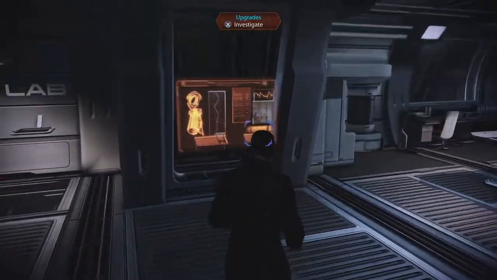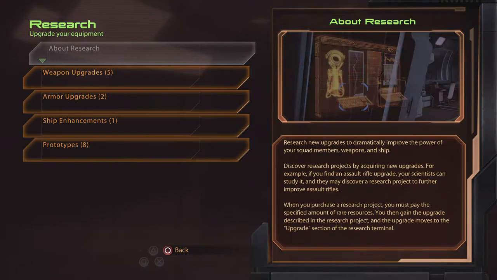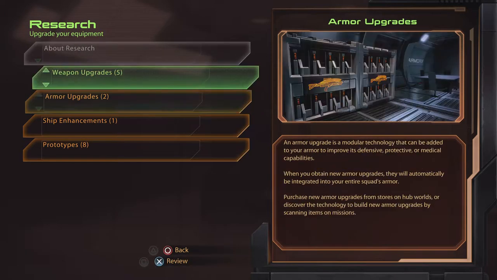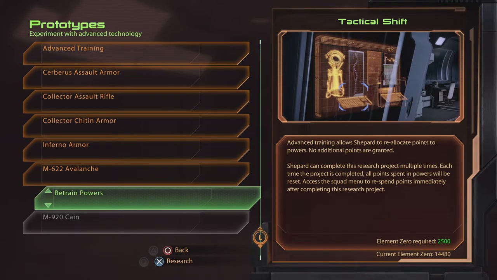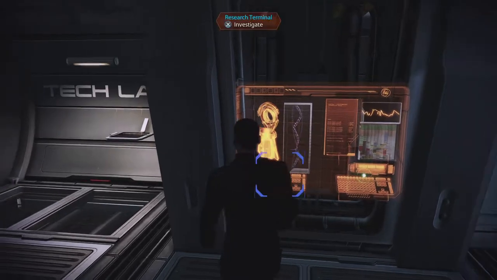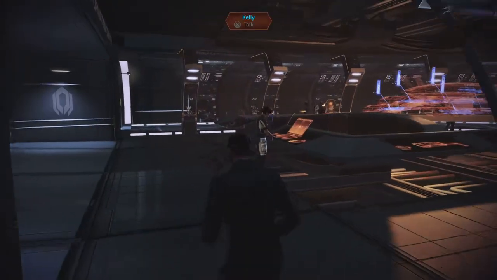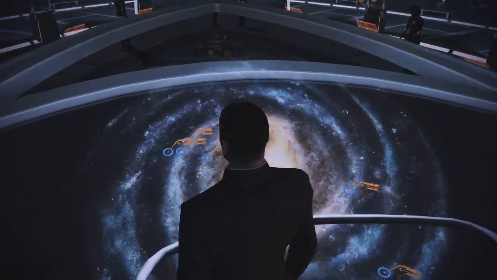I'm not going to use Element Zero or Platinum. I think that's the one. Yeah, I'm not using Platinum. I'm sorry, Garrus, you're not getting that. He's definitely not getting that. Okay, so all I've done, I can't exactly do anything. So let's just keep... Jack would like to talk with you. Oh, well, she can wait.